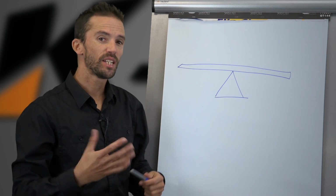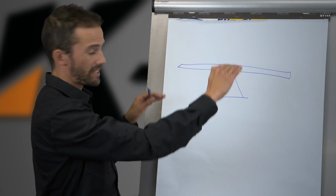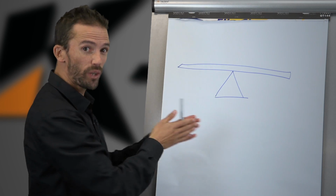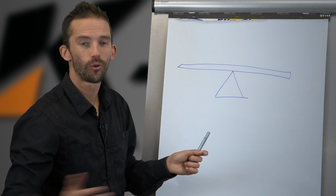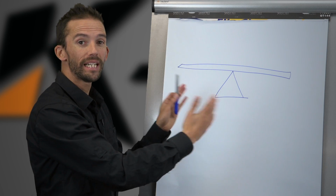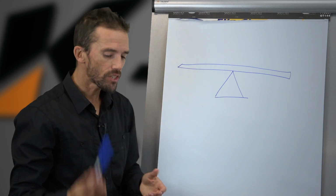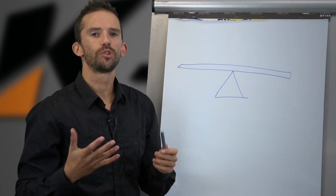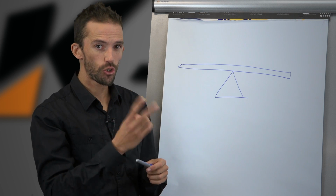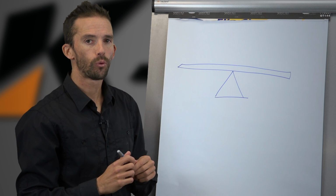And a go-kart is basically the same, except that rather than tipping the seesaw up and down like this, what we're really doing is finding out which end of the seesaw slides off the corner first. Are we losing the front end first or the rear end first? And then which way do we need to move the weight in order to get them balanced up again? So when your kart's not perfectly balanced, there's basically two questions that you need to answer in order to work out, should I move the weight forward or back?